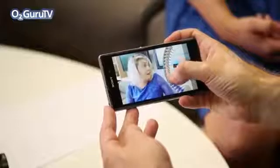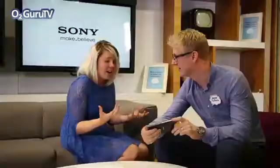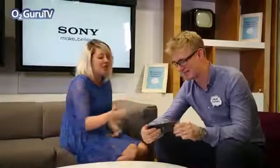And it's a really nice usable interface for it as well. Again, I think the best that I've seen. Definitely, and you can see the quality of the pictures there. The colours are great, as with other Sony smartphones, and that's just an added thing that makes it a really good, viable proposition if you're looking for a smartphone with a great camera.